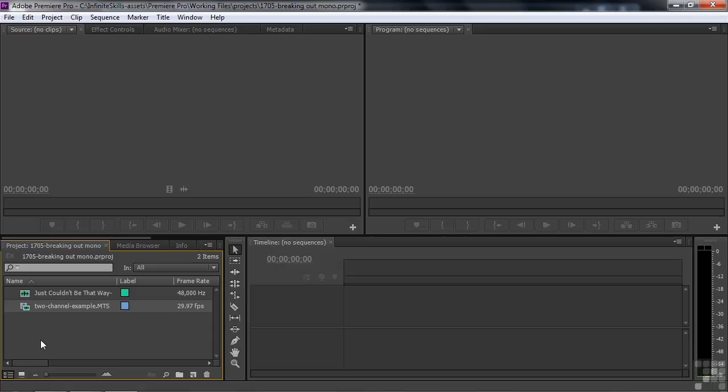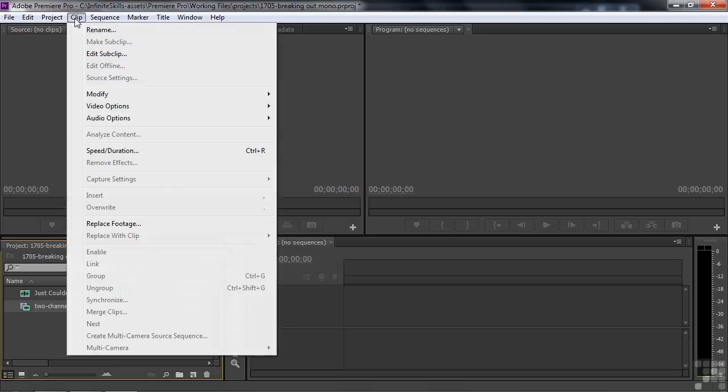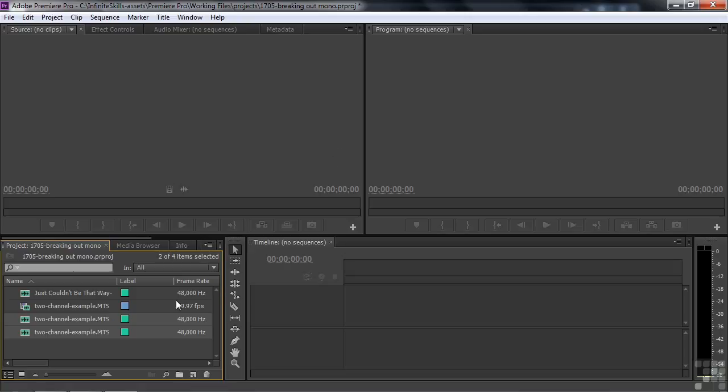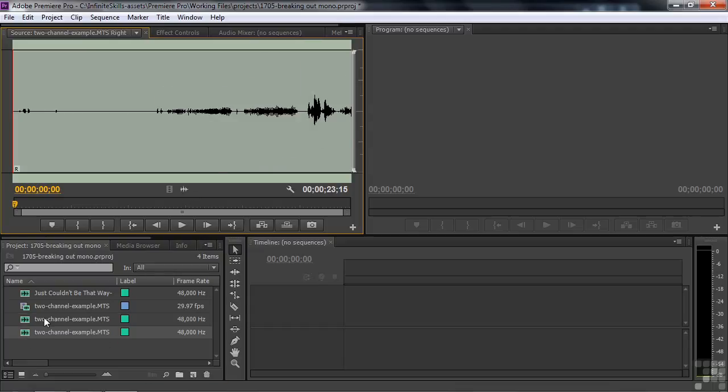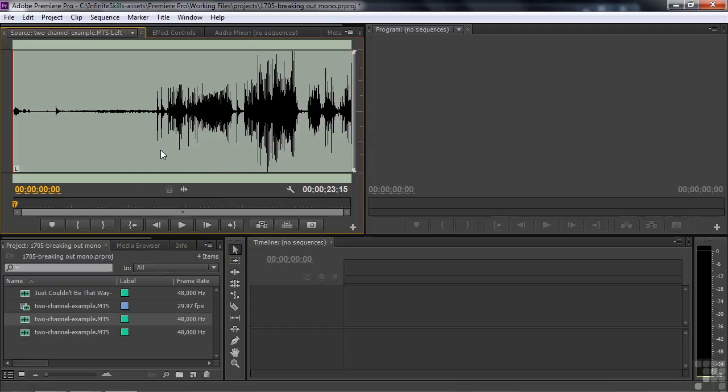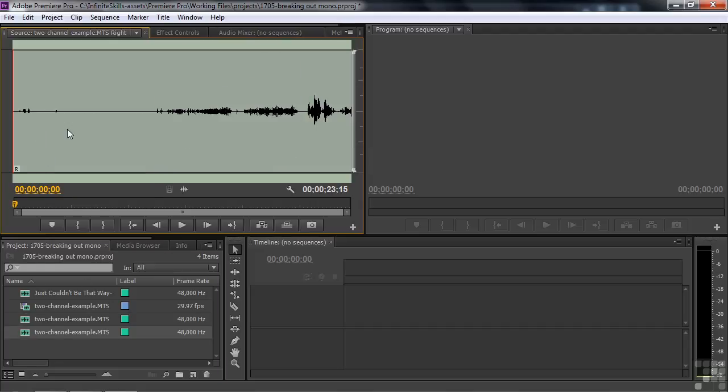So the way that I turn this two-channel, essentially stereo file into two monaural clips is to select it, and then go up to Clip, go to Audio Options, and then Break Out to Mono. Quite simple. Let me just show you this. I'll just double-click on the first one. You can see the audio volume there, and I'm going to click on the next one, and you see how different it is. The one on top was the microphone on the person that I was featuring in the story, and this one down here was on the camera. Quite a different audio experience. So that's why it's really important to be able to do this, and it really helps you down the road as you work on these files.